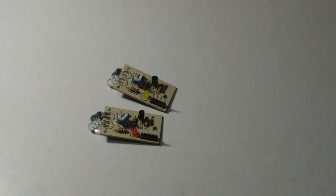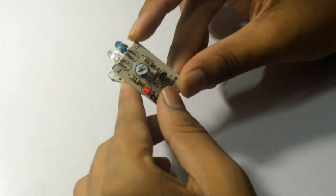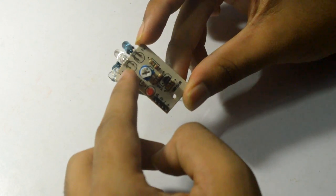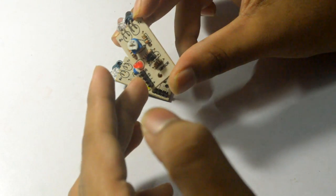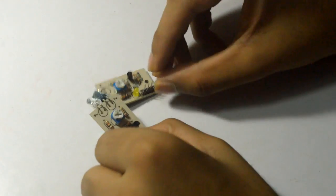The next thing is IR sensors, or infrared sensors. These infrared sensors have two infrared LEDs — one of them is the TX, which is the transmitter LED, and the second one is the RX. These types of sensors also give an analog output as well as a digital output. They're fairly cheap — you need two of them.